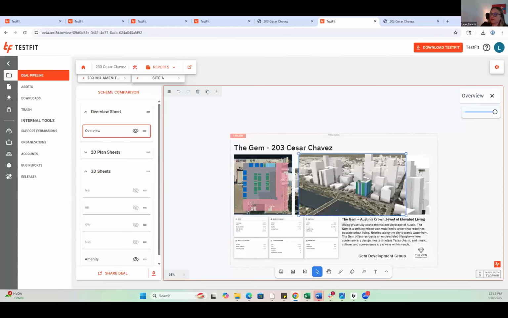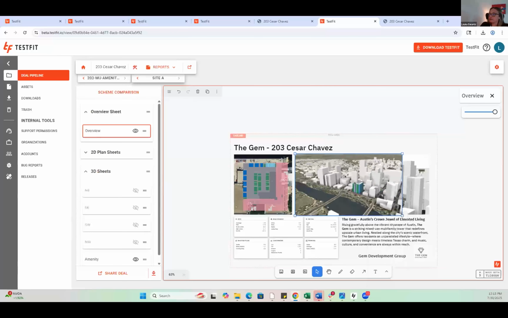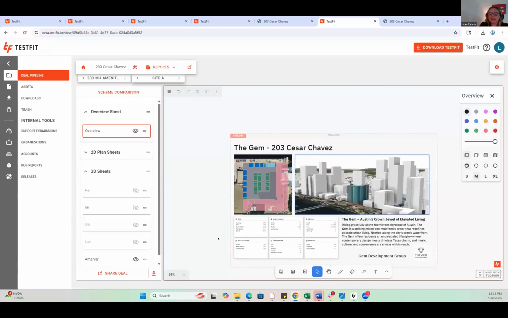In addition to that, so adding the formatting capabilities, I'm going to go ahead and just remove that one. We will have the ability to have templates. So think about, you've spent the time to customize the formatting here. Now you will, in the future, be able to create your own templates and then apply those to the report or to individual sheets.